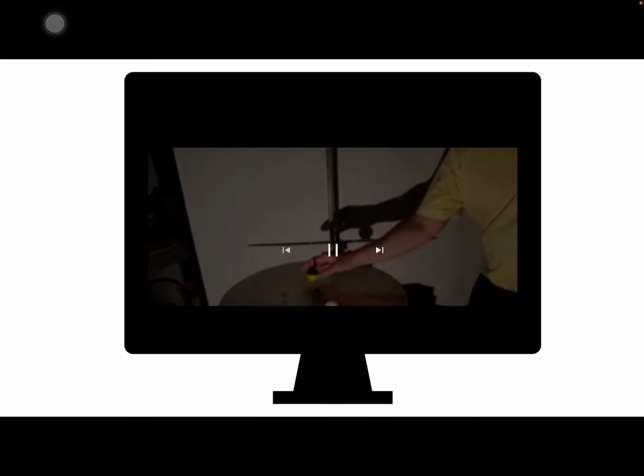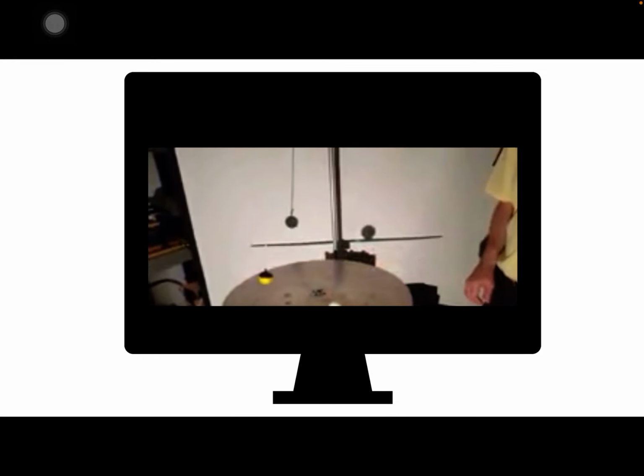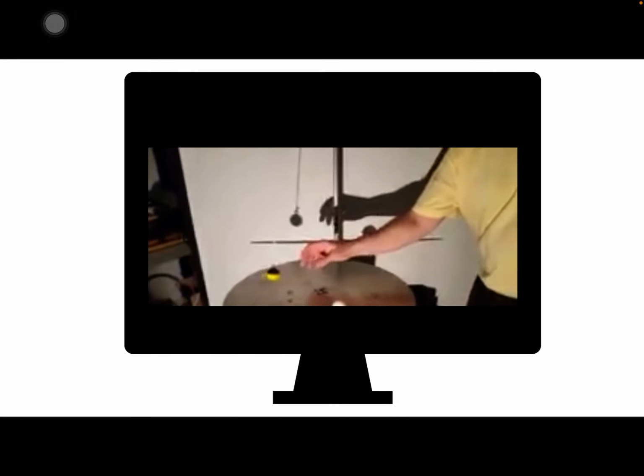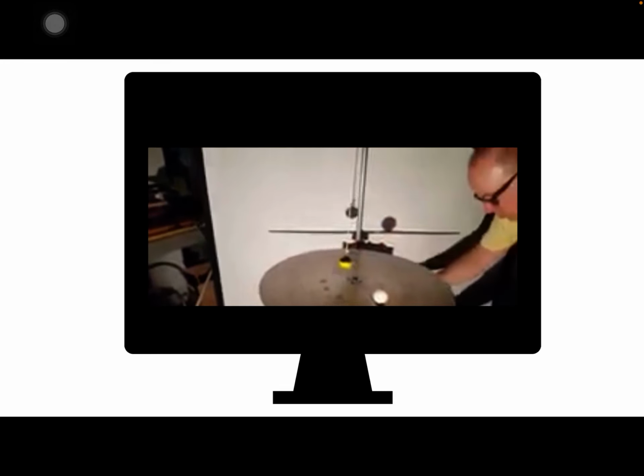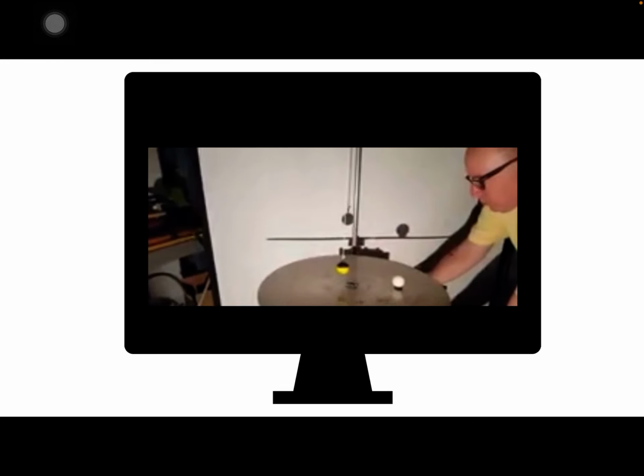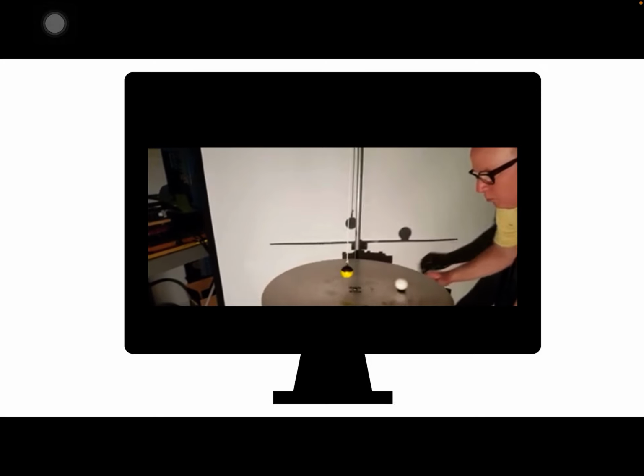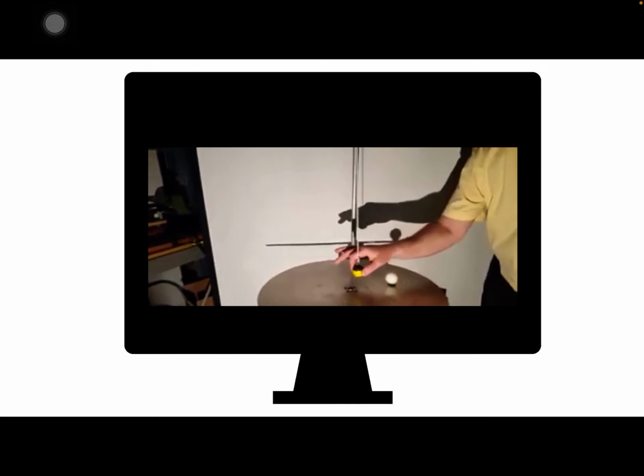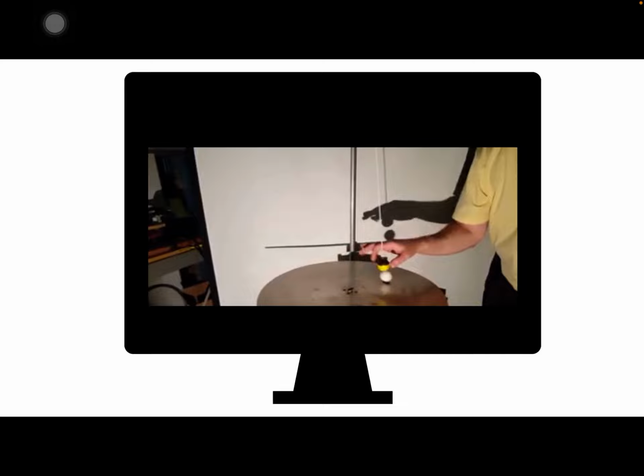Next, this is the video representing the simple harmonic motion. As you can see here, the pendulum is same as the moving of the ball in circular motion. So some of the equation, we will use the relationship between simple harmonic motion and circular motion because it looks like the same.